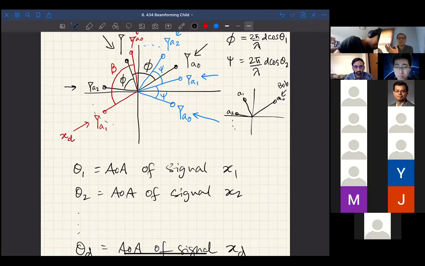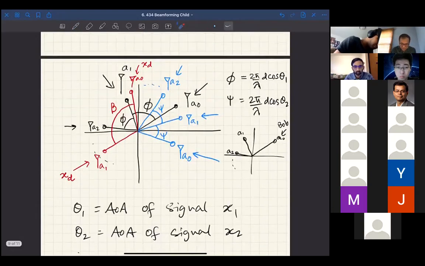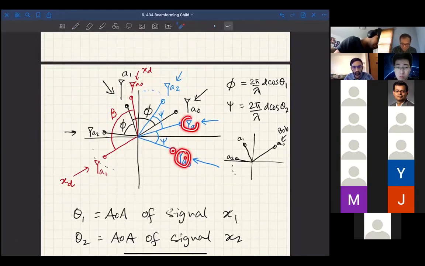Then there's some Susan also speaking simultaneously. The blue is Susan's voice coming to Alexa, starting at antenna A0, this is Susan's voice. At antenna A1, this is Susan's voice. At antenna A2, it's Susan's voice, and so on. And if Susan's voice is coming from a different angle, then the antennas will see a phase shift, which is psi, 2 psi, and so on.